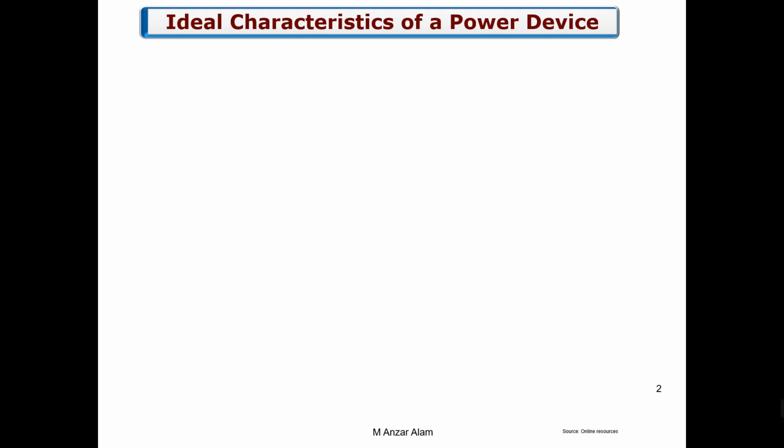So yes, the ideal characteristic of a power device holds for every device. If you design a machine, a device, a sensor, or whatever you design, you should have in your mind that this device should have a certain property, and that is known as the ideal property. So we will always try to chase the ideal property.